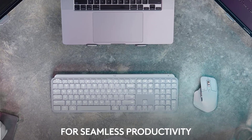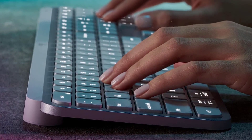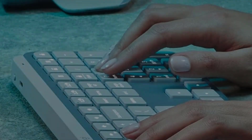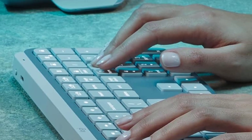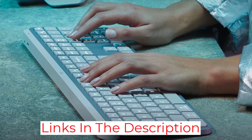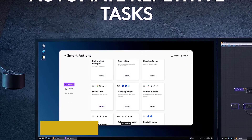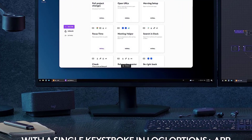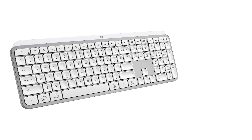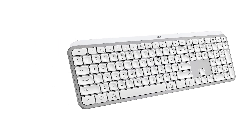With its excellent wireless versatility, you can connect using its USB receiver or pair it with up to three devices via Bluetooth. It also has white backlighting that can increase or decrease in brightness according to the lighting conditions around you. The full-size layout gives you more space than traditional laptop keyboards and includes a numpad, which is handy if you input numbers. If you have a more compact desk or need a portable option, Logitech also makes a smaller version called the Logitech MX Keys Mini, though this more compact version doesn't include a wireless USB receiver, so it's best if your device has Bluetooth.